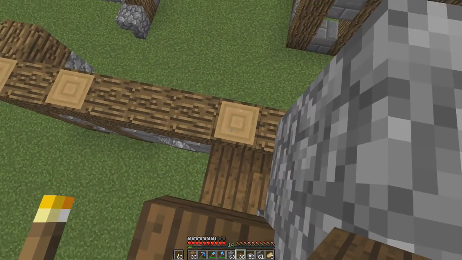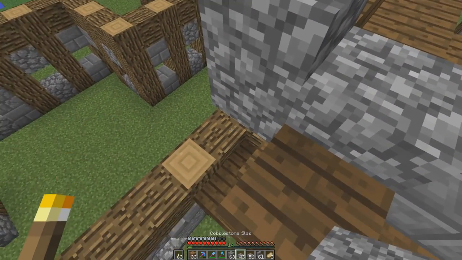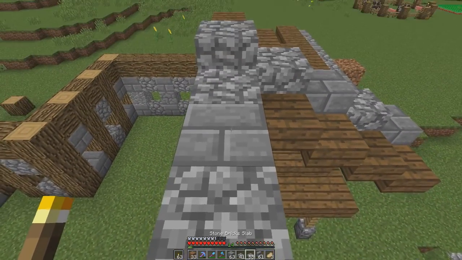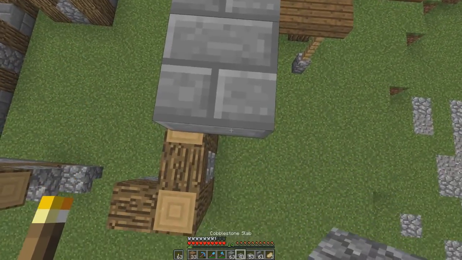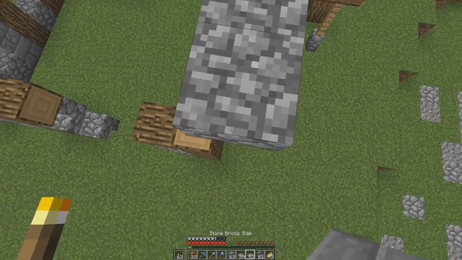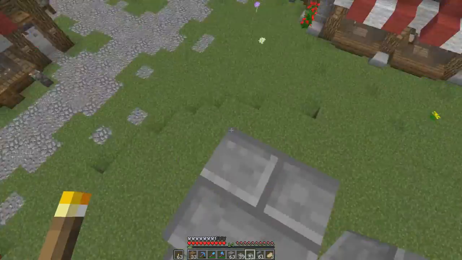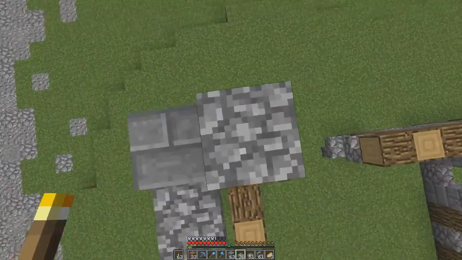Right, so the edge of the house is actually there. The edge of the house is going to have the cobble going along, or the cobble and these bricks. Thinking about it, I'm probably going to end up swapping these out for stairs, or some of them. But that's okay. Yeah, so we get to this point, and I'll do the block underneath at some point.